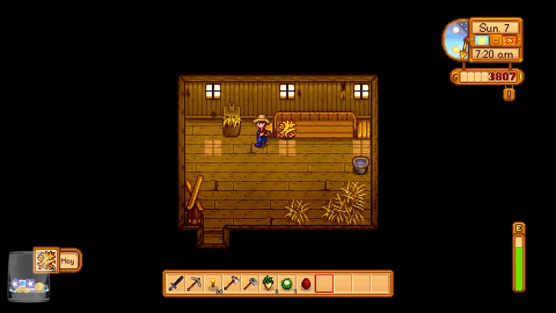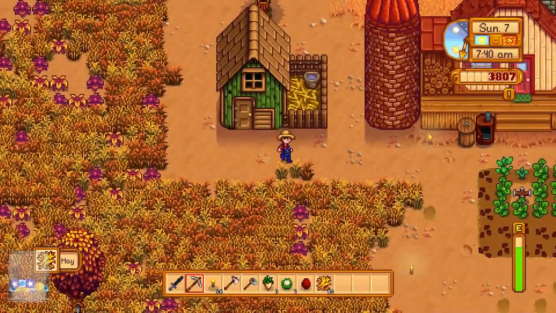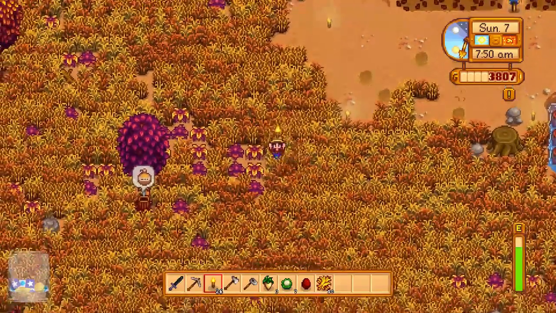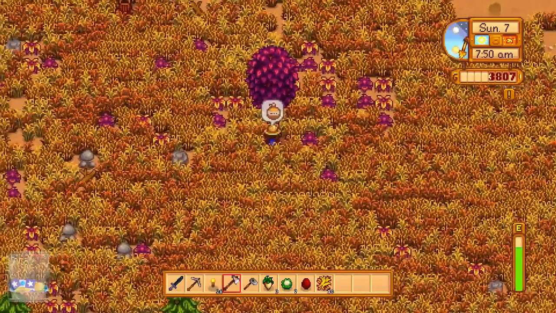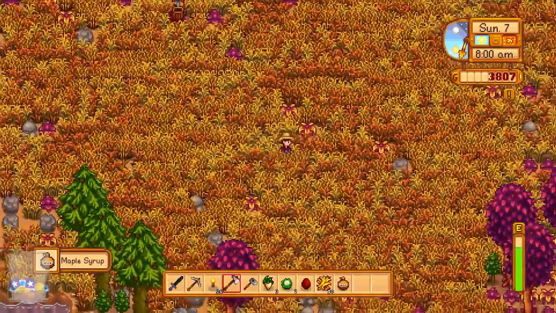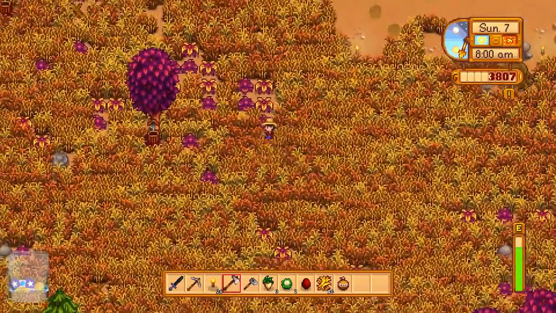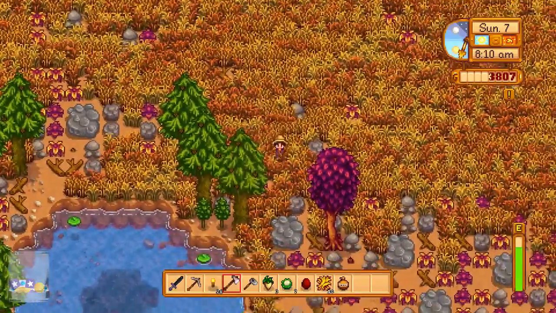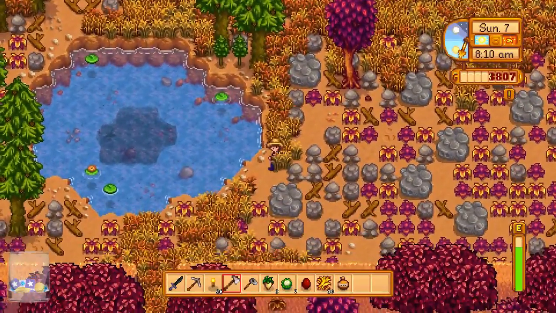I need to pick it. Okay. I might as well put two down there, but then I need to get 10. There we go. Right, so, let's go to the secret forest again. Where's my other... Okay, my other tapper's up there. I'll eventually make the tappers a bit more sensible in terms of where they're placed.